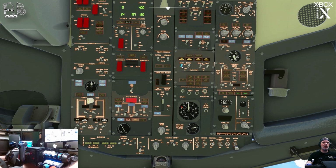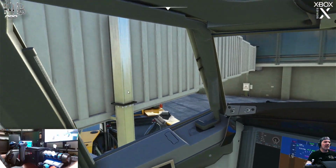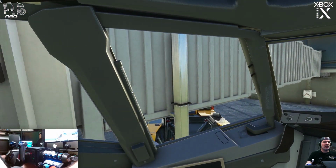While we're doing that, we'll get all the hydraulic pumps and electrics turned on. This is probably not even close to the normal SOP for the 737. We'll get the APU bleed, and engine bleeds can come on as well. We should get our anti-collision light on, the logo light's already on, strobe and position will turn on later. There we go, there's the APU supposedly started up, so we can get the jetway retracted.